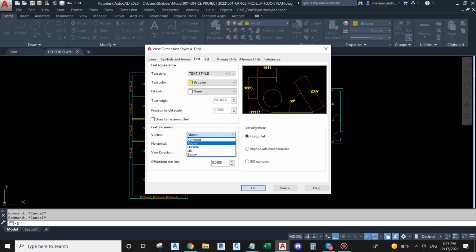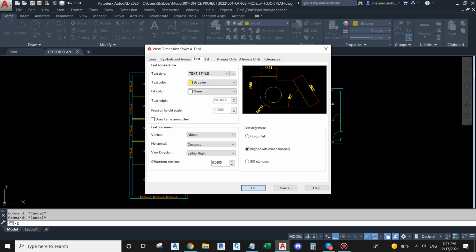See, if you click center, the text will come in the center of the two lines. If you say above, the text will come above the line. Then I am going to click on align with dimension line. The text will be rotated as per the line indication.